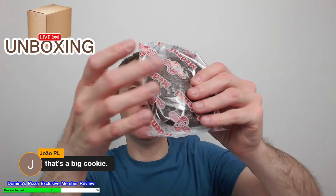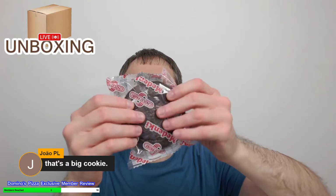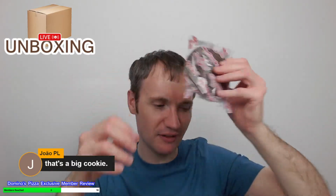That's a big cookie. I know it's quite a big one. Yes, you do get some quite big ones in the UK actually that are quite similar to this. This one feels a bit softer actually as well. It feels a bit bendy. I don't think it's broke. It definitely feels softer, this one. Definitely has a bit of give to that one. So that sounds quite nice, actually, that one. Does sound quite good, that.